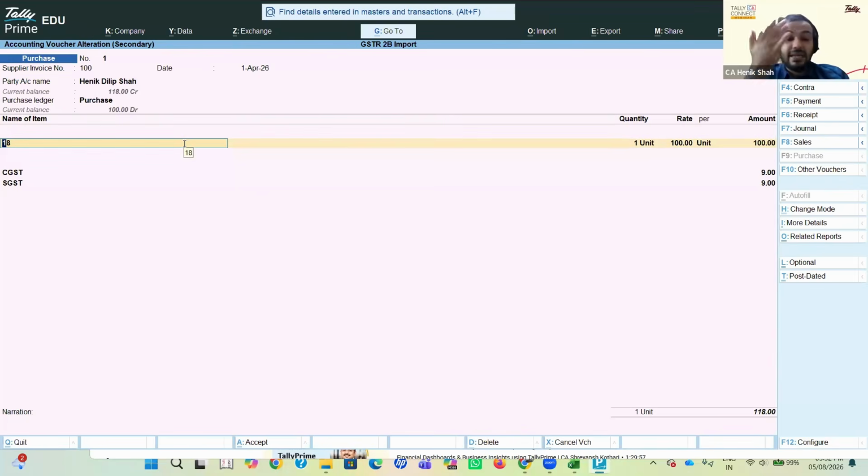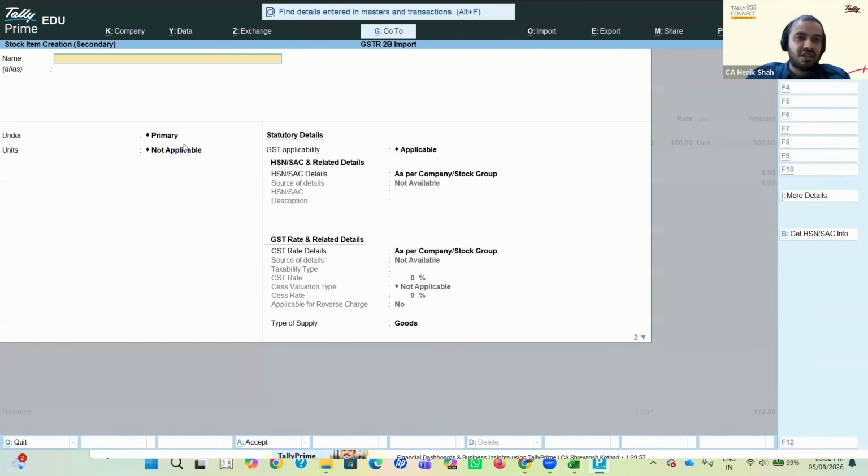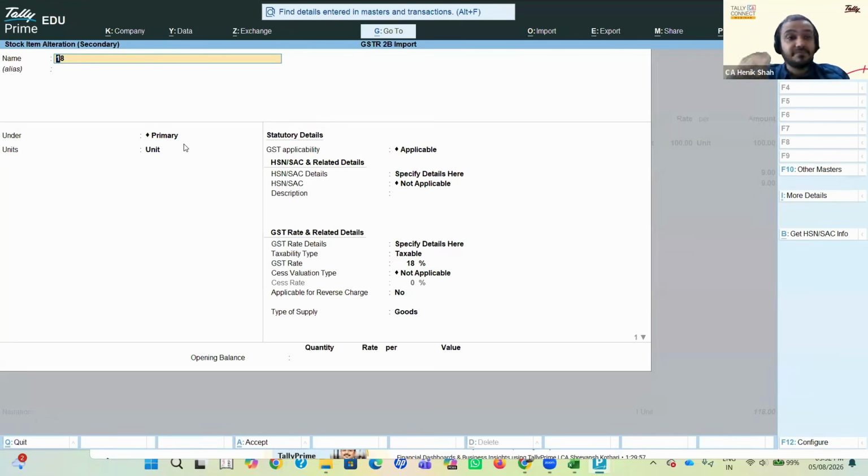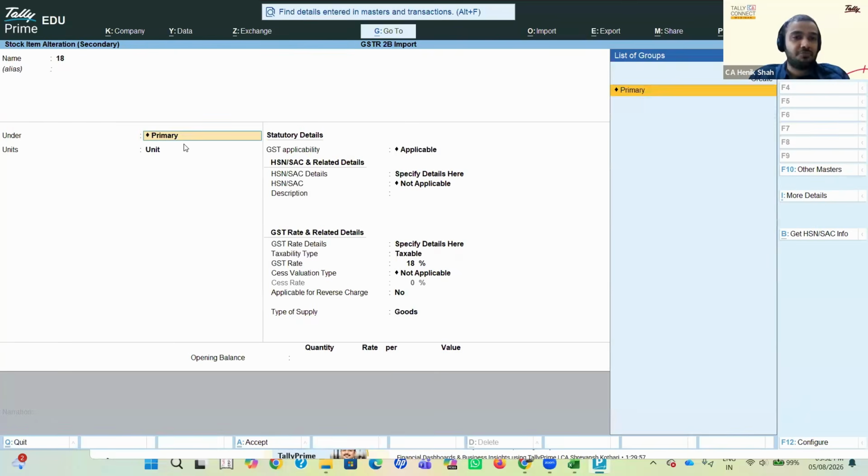So what we have done in this session is that we have ensured that the rate at which the goods are purchased becomes our inventory. Let me do an Alt C and I will show you. What we have done is we have clearly mentioned that the rate of the GSTIN becomes the name of the stock item itself.